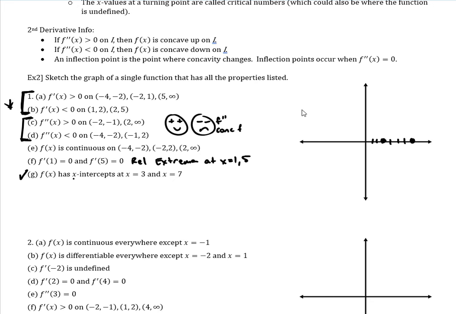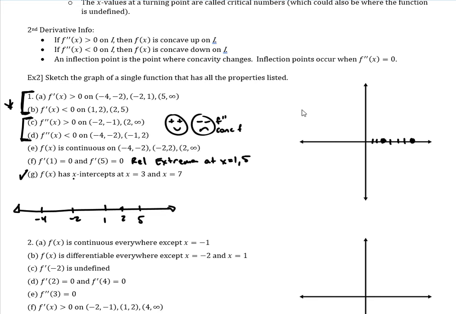Here's what I'm going to do. Let's keep this in black ink, and I'm going to make a number line with it, using the same strategies that I have. It looks like -4 is important to us, and -2 is important to us in this first derivative. -2 is already marked. 1 is important, and then 5. I have a 2 as well, let's get that in there. I'm just making sure I plotted all of these x coordinates.